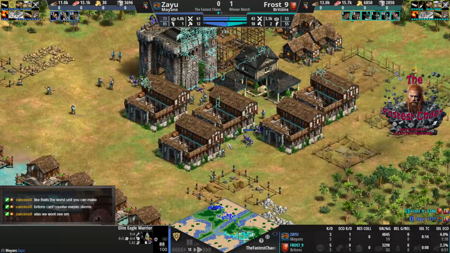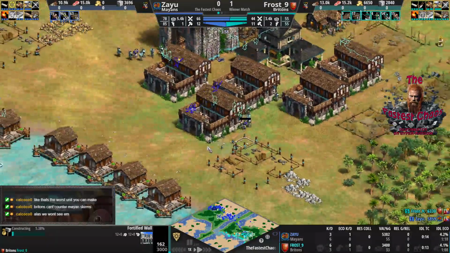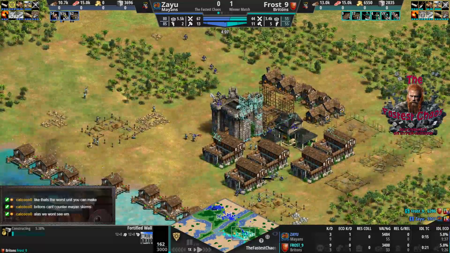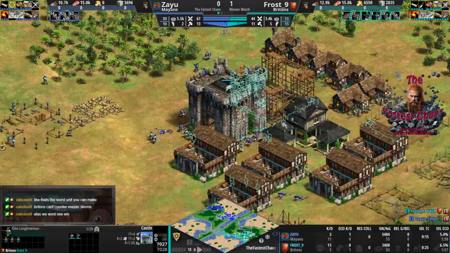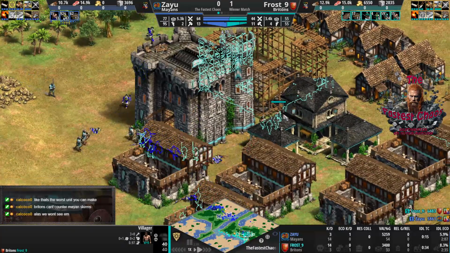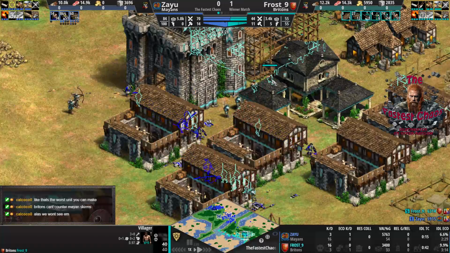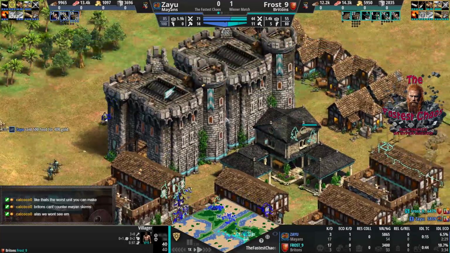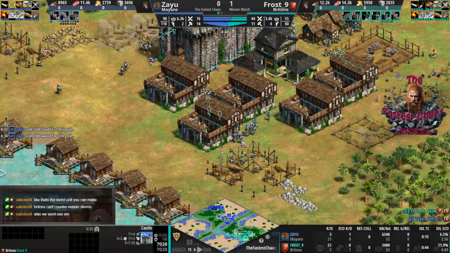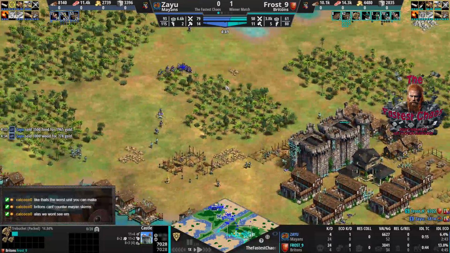Zayu gets 1 villager here with the eagle rush, probably going for that one. Nice quick walls. Alright, Frost on the TC. And the eagles are heavily streaming in, but kind of 1 by 1. 1 castle is up, doesn't really get the second castle there. Ooh, so close. This villager is just hopping in and out of this castle. Still only 1 villager going down to this amount of pressure is kind of wild. The reactions of Frost have been pretty darn solid.